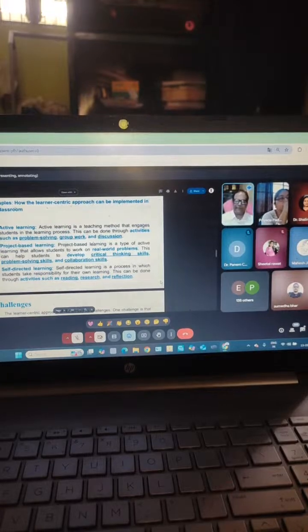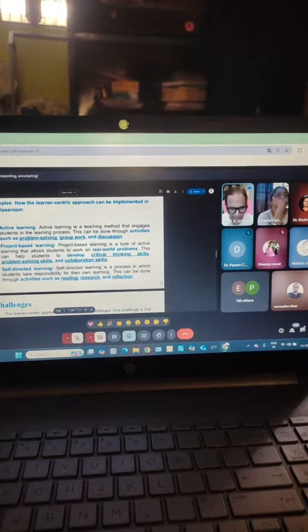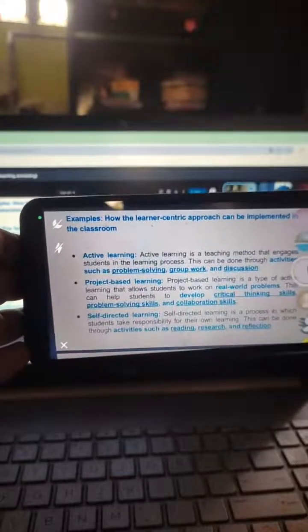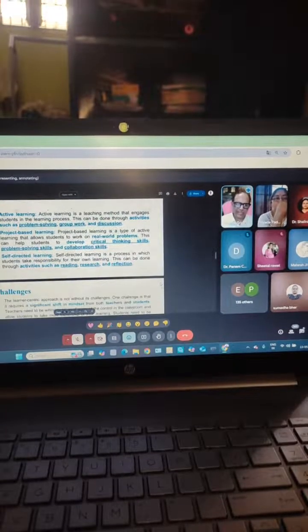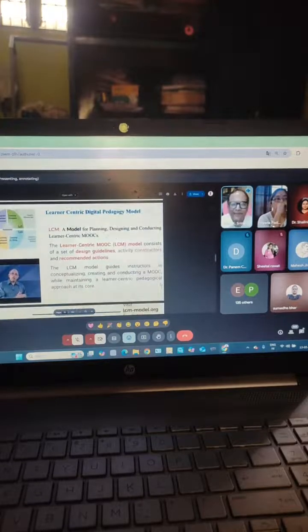There are three important methods. One is the active learning method. I have given enough hands-on activities in the Google Classroom in this regard. Then project-based learning as well as self-directed learning. Of course, it has its own challenges. The question here is, how do we implement it?